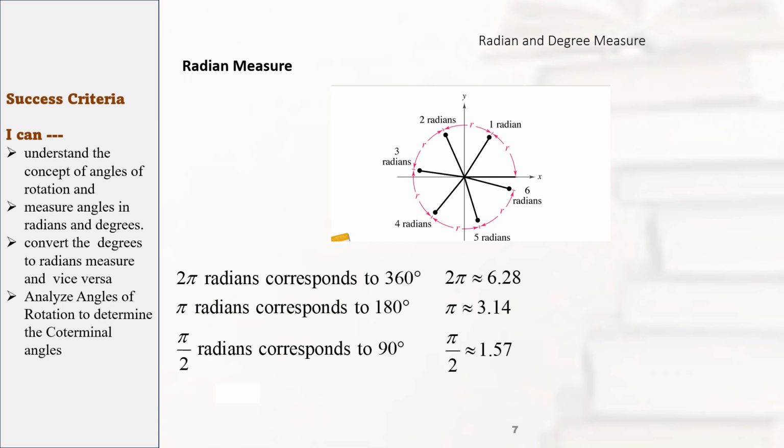So here they have given you the calculation that 2 pi means 360 degrees, pi means 180 degrees, half pi means 90 degrees. So you can memorize these things very easily. Or 2 pi, of course, is difficult. 2 times 3.14 gives me 6.28. And pi over 2 means 3.14 divided by 2, which gives me 1.57.